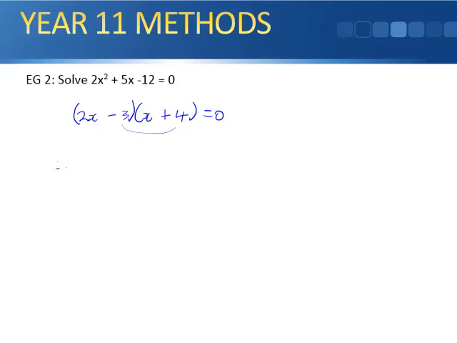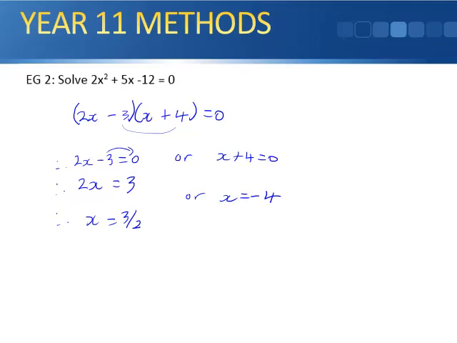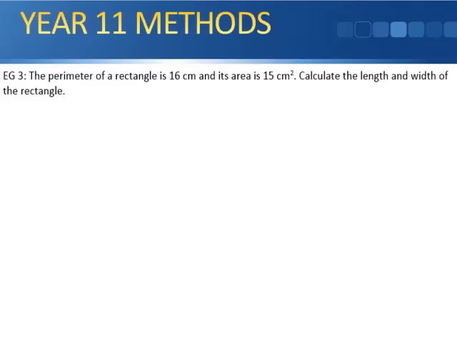So therefore, 2x minus 3 equals 0. So 2x will equal positive 3, because bringing that across will make it positive 3. And then dividing by the 2, I get x equals 3 on 2. I'll put my therefore signs here. And I've got to do the same with the other bracket, or x plus 4 equals 0. That makes it x equal to negative 4. So it is pretty quick if you can work it out using these two brackets like this instead of doing the cross multiply method, but it's up to you.